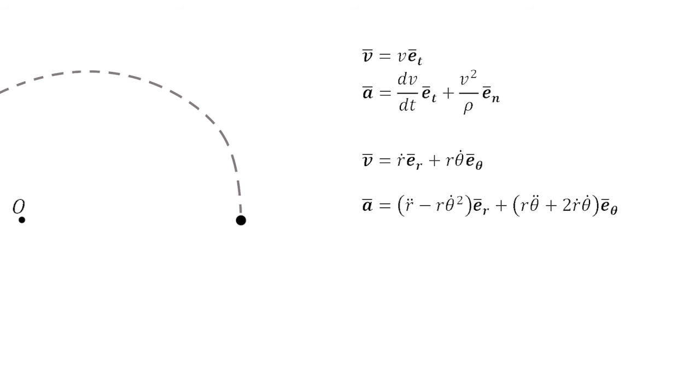Coming back to the original trajectory, when the object has traveled to the second point, the tangential acceleration will be in the same direction as the velocity, and the normal acceleration will be perpendicular to that, towards the center of curvature. At this point, the radius of curvature and the center of curvature will be different than the first point because the curve itself is different. Now, if the object traveled along this path, its normal acceleration and center of curvature would look something like this instead.